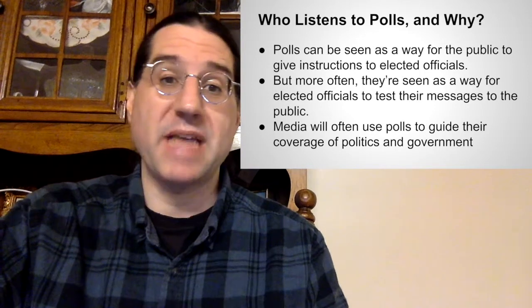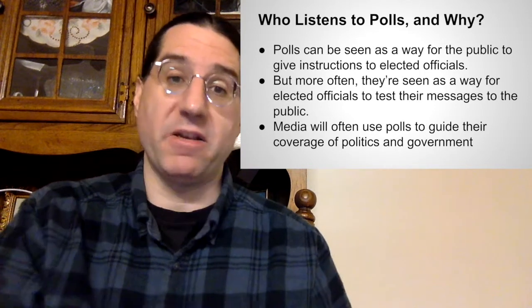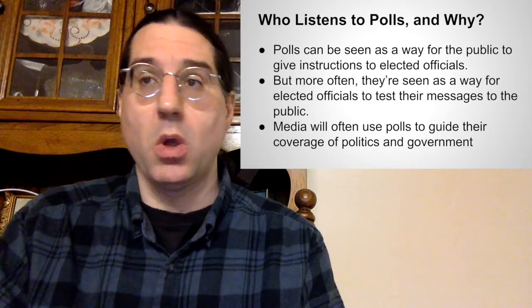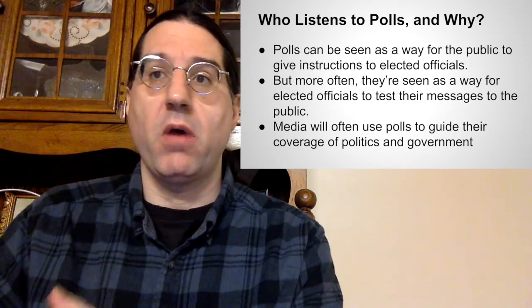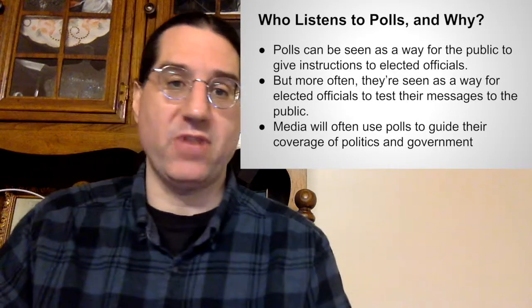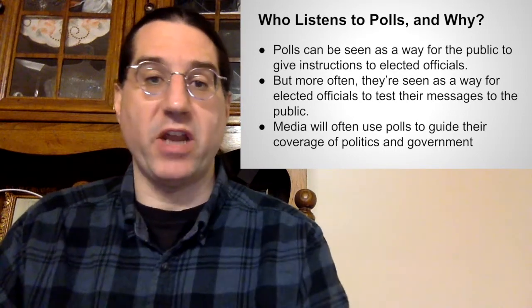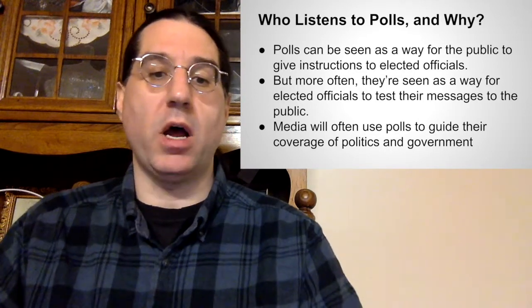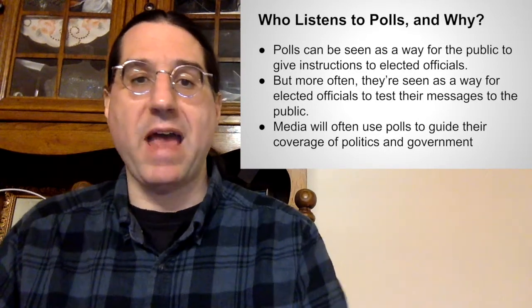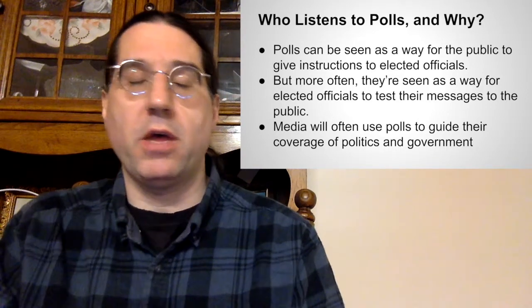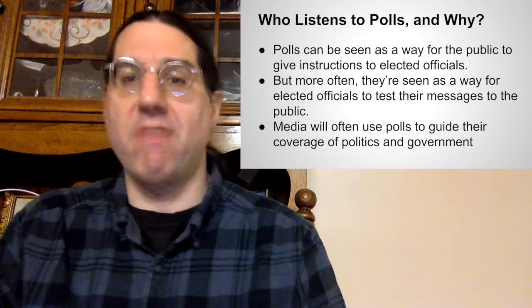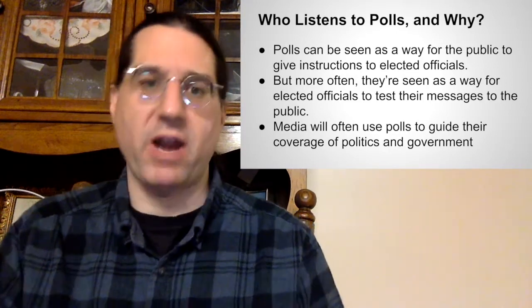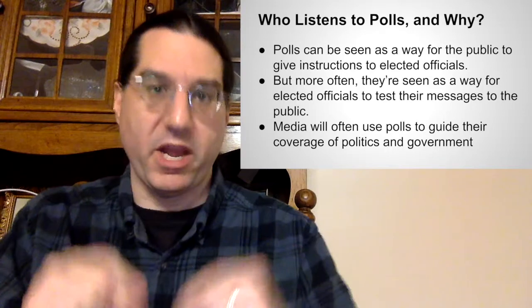What sometimes happens is that the elected officials will take polls to say, hey, I already want to do this. What's the phrasing or the message that I have to use that'll make people like it? If I describe this as a tax cut, is that better than describing it as an investment program? And so politicians use polls to try and figure out the best way to talk about what they already want to do.